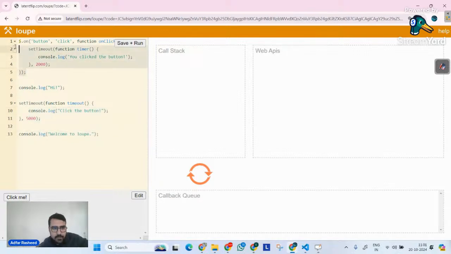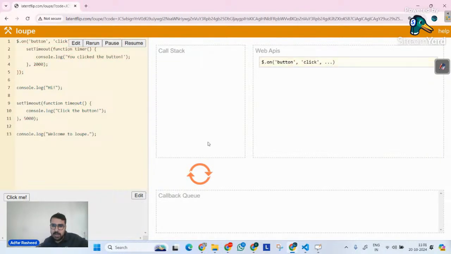This first line of code simply says on my document there is a button element on which please add a click event, and whenever that click event is executed, that is, click is performed, at that point of time, execute this function. Then console.log hi, setTimeout, and this. Now see how those events are executed in web APIs. We know that document.addEventListener, element.addEventListener, all those things are also web APIs. So now if I try to save and run, normally this is executed.